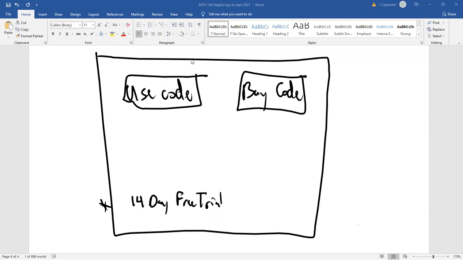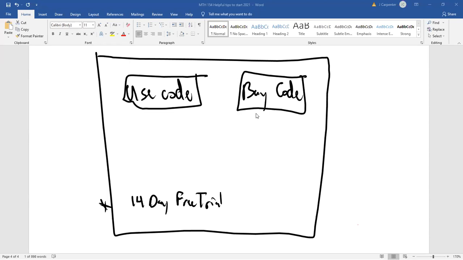Again, you can buy that through Barnes & Noble. If you can find it online, good luck, but it's a customized edition, so I don't think you're going to be able to find it online. The only way you find it online is you can just buy it directly through Mymathlab. So if you don't want to deal with Barnes & Noble, I do believe it's a little cheaper going directly through Mymathlab.